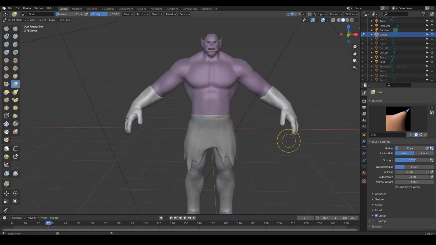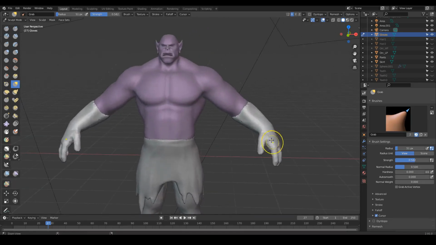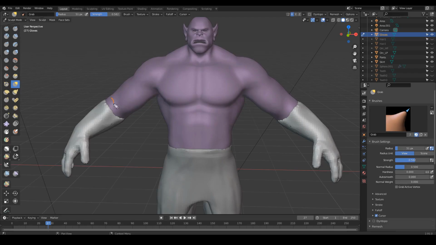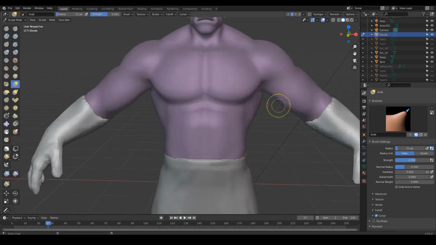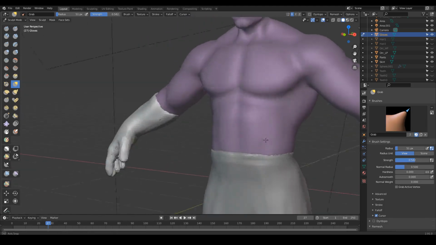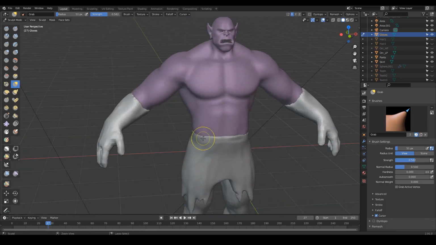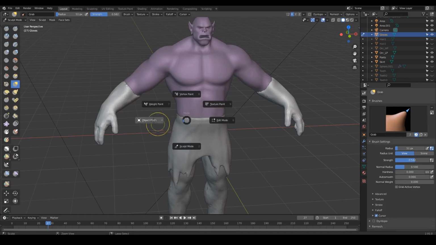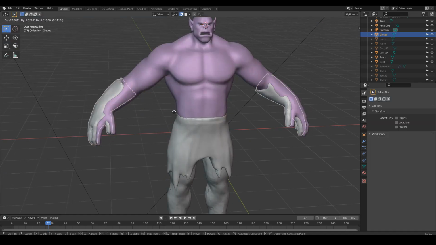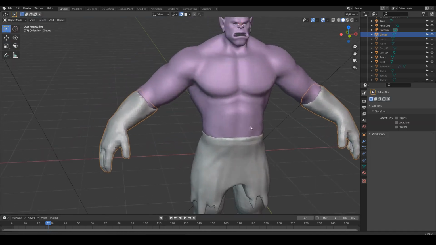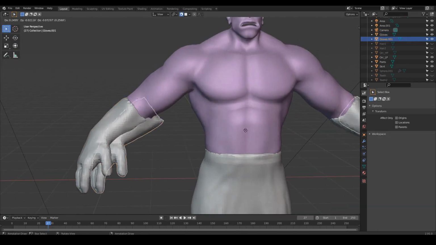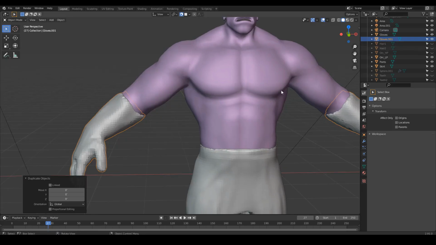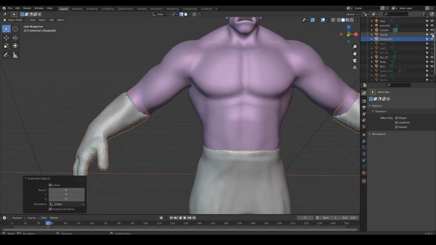Okay, so that's gonna be the gloves, and also there's gonna be fur right here. Okay, there's gonna be some fur there. So I guess we could go ahead and do that already. So what we could do is, for this one, we go to object mode. So we still have our gloves there. So we could make a copy of the gloves. Right click. And I'm gonna hide the original gloves.